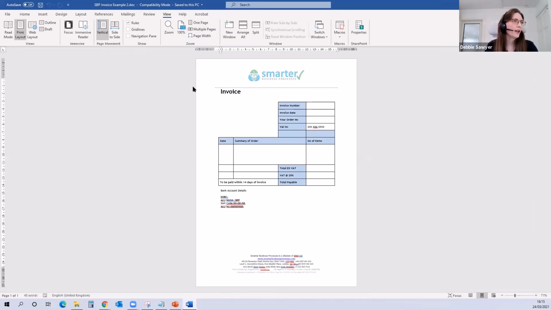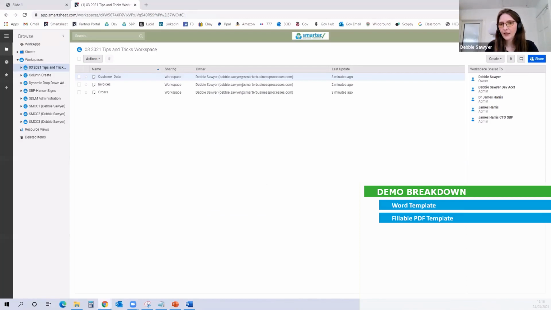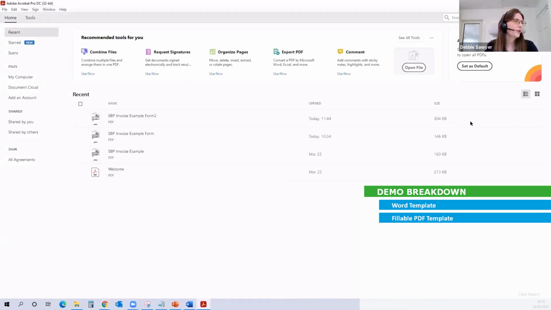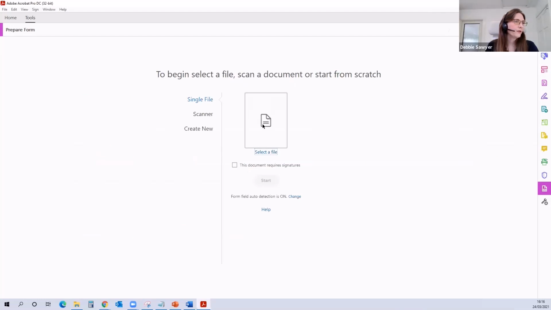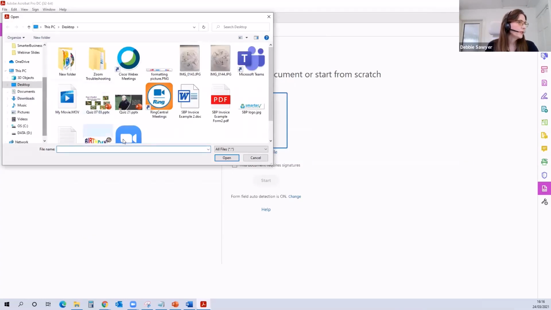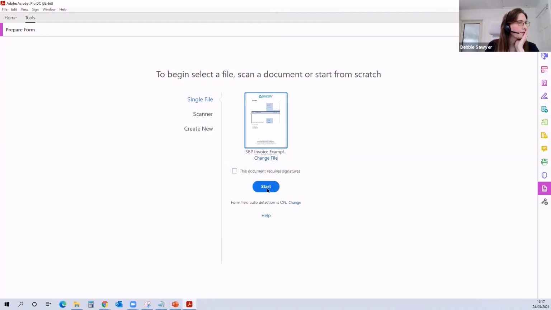So at the moment it's in Word. We needed to pull that into a fillable PDF creator. So I have got Adobe Acrobat. If I load up Adobe Acrobat, and if you wanted to do it from scratch, you would need to go to your tools area and say that you want to create a form, and then you select your file for the form to go into. So the file is on my desktop. There it is. So it just links to that file, and you click on Start.